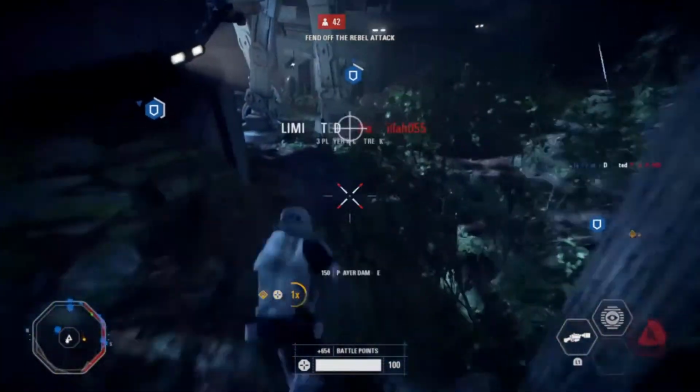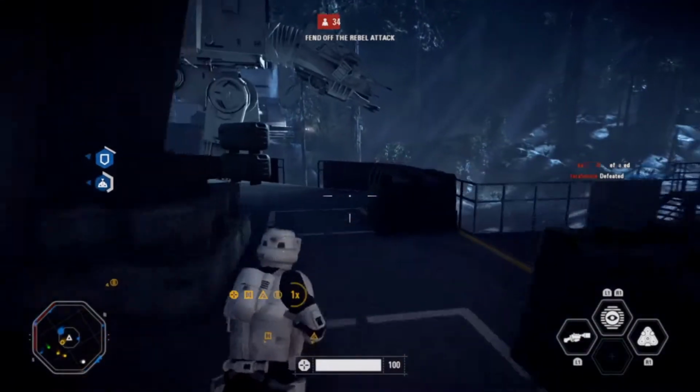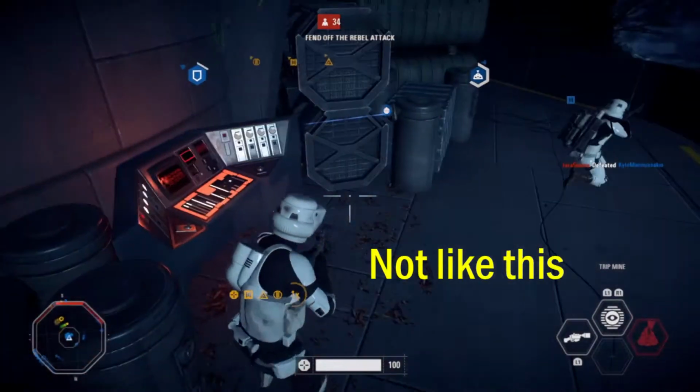It's wise to place the mine lower to the ground so that you can catch your enemies off guard. Often your enemies aren't looking down, more so straight ahead, so if you place it at chest height, they will be immediately alerted to the dangers ahead.